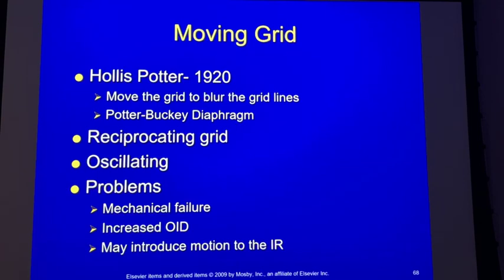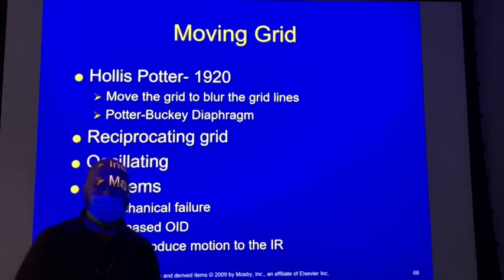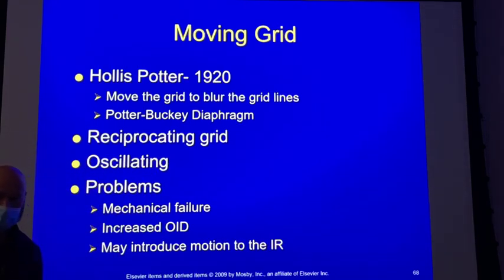Now, how we overcome, this is the last thing, how we overcome those grid strips is by using what you already know about imaging. Those grid strips are going to be apparent. You may have to magnify the image up in order to visualize them. You can't do anything about them on portables, but how we overcome them in the table and the wall bucky is we move the grid. The grid moves, and all it does is blur out those grid strips.